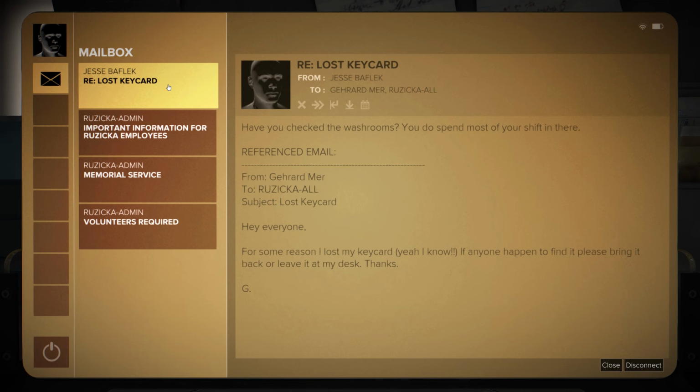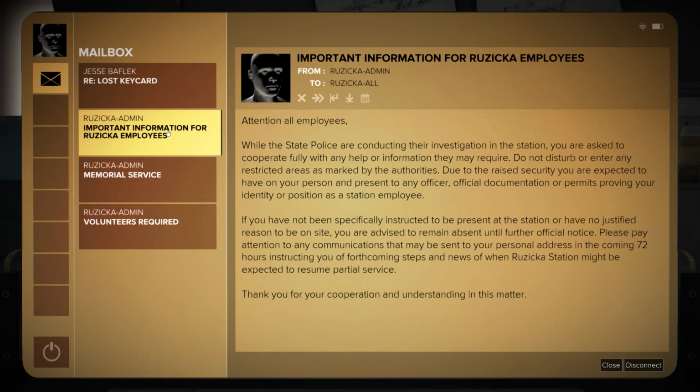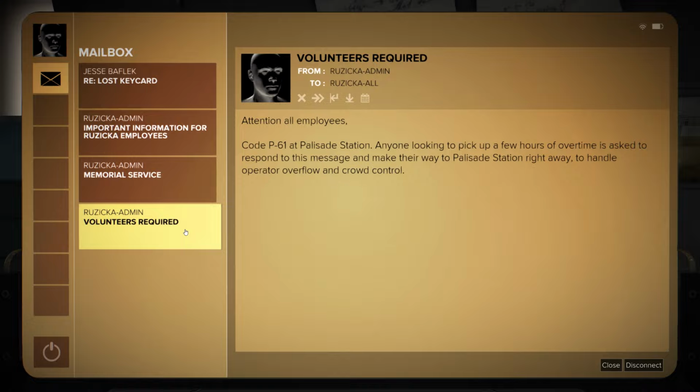Have you checked the washrooms? You spent most of your shift there. Lost key card. Well, we found it. The state police are going to take the investigation. You're asked to cooperate with any help or information. Not been instructed. Please pay attention to communications. In the company's 72 hours, start to your forthcoming steps. In honor of friends and colleagues. Code P61 at Palisade Station. Anyone looking to pick a few hours?